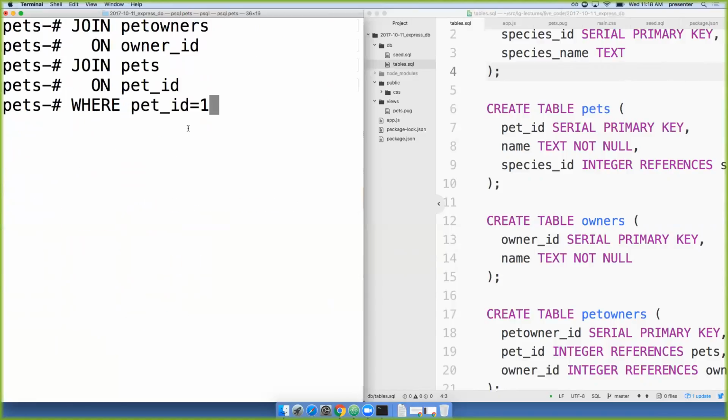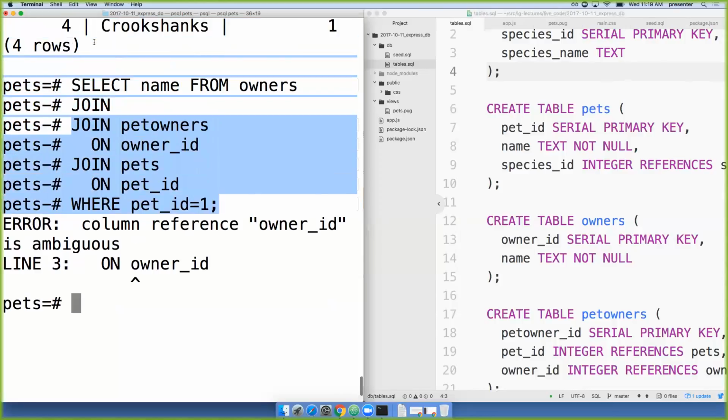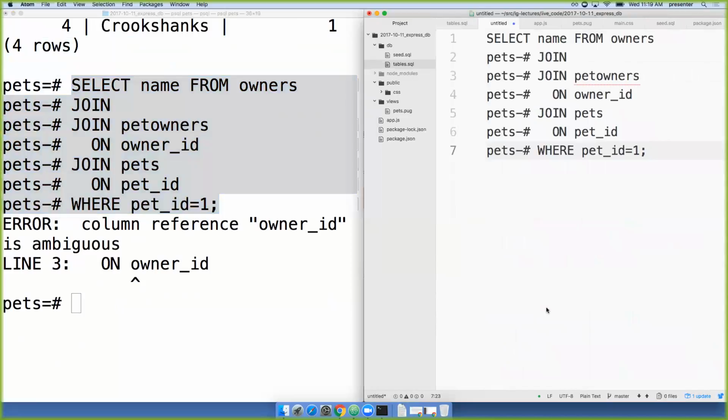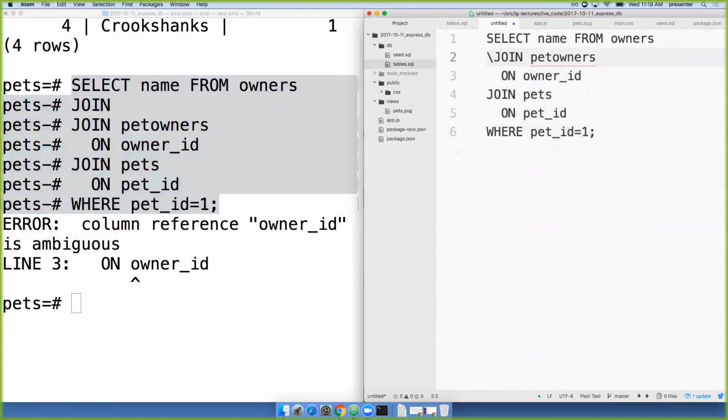Make sure you learn that before your phase interview. Just memorizing Astro's ID. Yeah, exactly. On owner ID. So it's owner ID. I forget the exact syntax. It's pet owners dot owner ID. So you're going to join pet owners on.